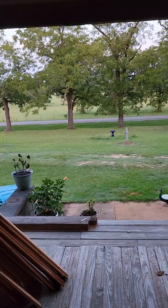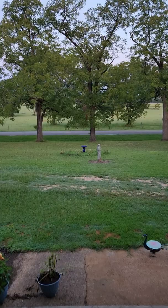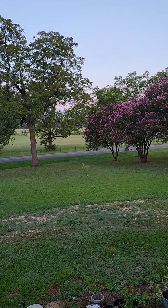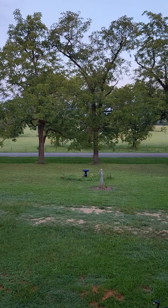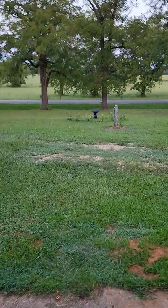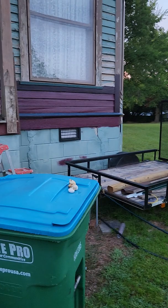No matter how hot it gets during the day, when you get to around midnight to 1 a.m. it always takes a dramatic over-20-degree drop. So when I get up early in the mornings, it's so beautiful outside — so fresh and cool. The first thing I do every morning is open the house up, and within a minute it just breathes and soaks in all that beautiful fresh, clean, cool air right through the house. It's such a pleasant thing.